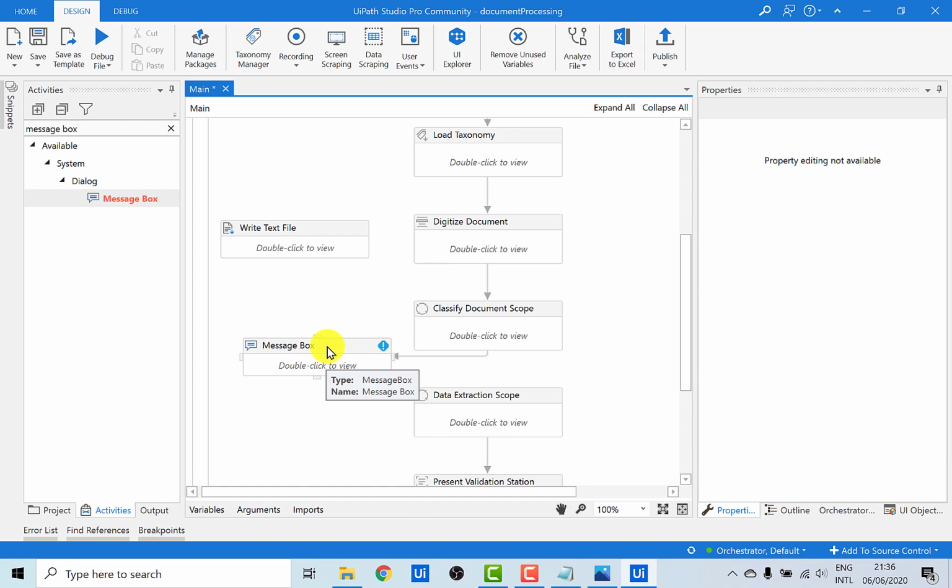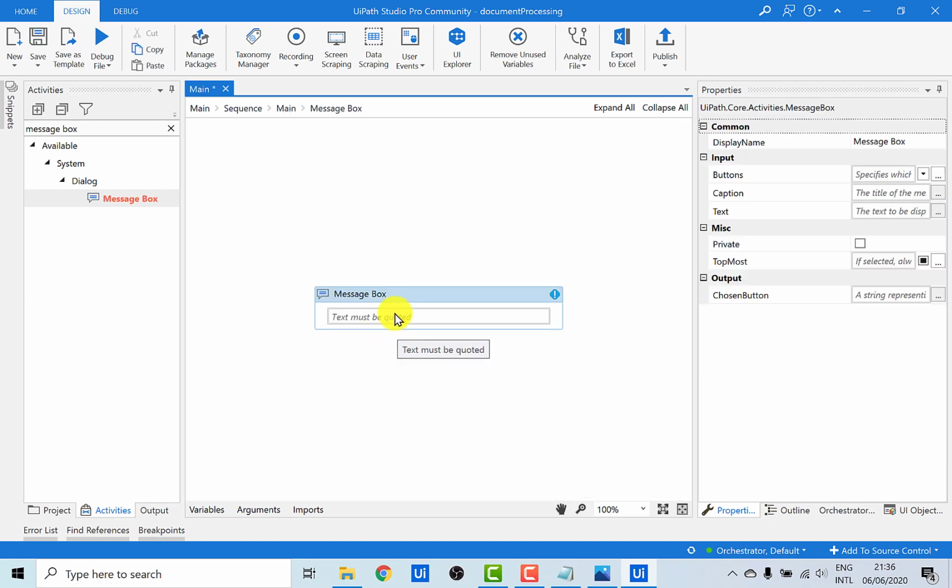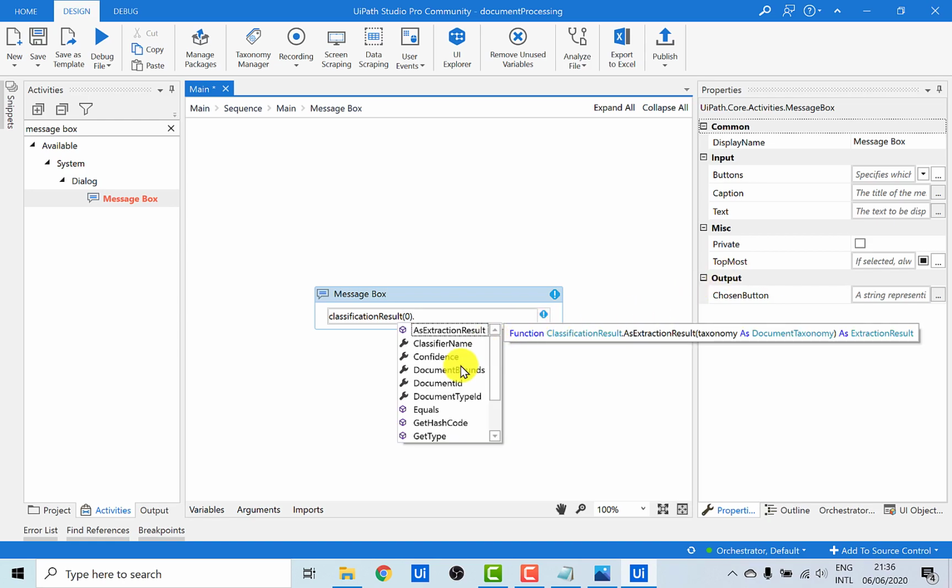In the message box, if you remember, we had created a variable called classification result, which is an array. So I will call the first item of this array. Since I'm interested in the type of document ID that comes out of it, there are different properties. If you click on dot, you would get the name of the document ID.